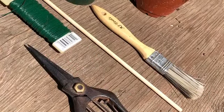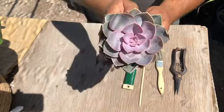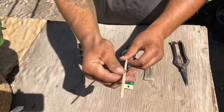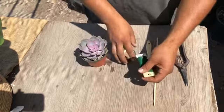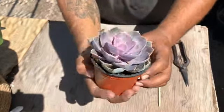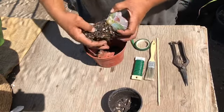Good morning here at the nursery exploring new items. We're getting ready to do a tutorial. We have a beautiful Echeveria Poganova — let's call it PBN — and we're going to turn it into a flower stem. Our tools include scissors, a brush for dust, a nice sharp stick, some floral wire, and floral tape.